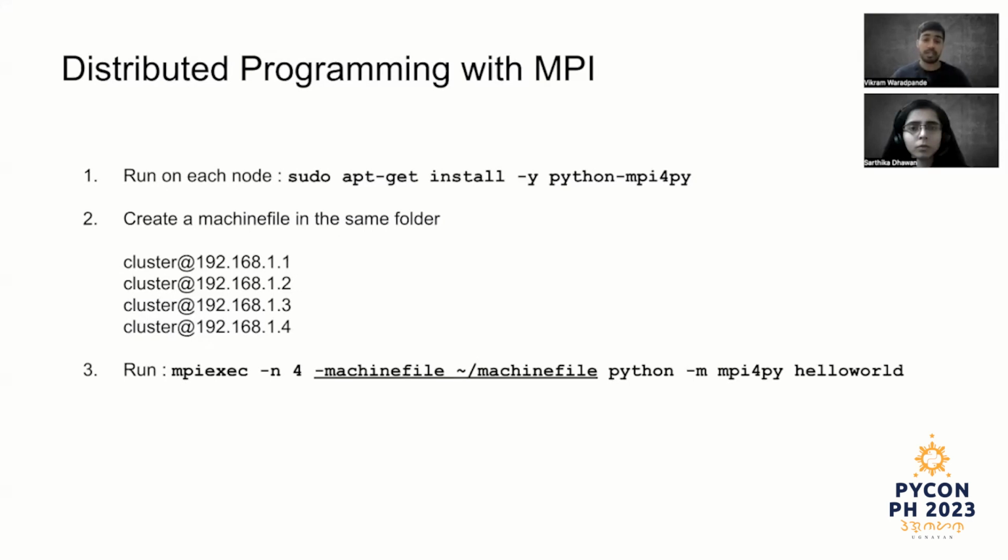But how do we scale it to running on multiple machines? In my MPI in action slide, I said we can specify IP addresses. This is how we do that. On each of the nodes, obviously, you should install the mpi4py package. And then I also create a machine file wherein I specify all the IP addresses of all the machines that I want to run MPI on. Additionally, I specify a machine file argument, which takes this machine file. Now when you run MPI, your computer knows that these are all the computers in the network which it should run MPI on.